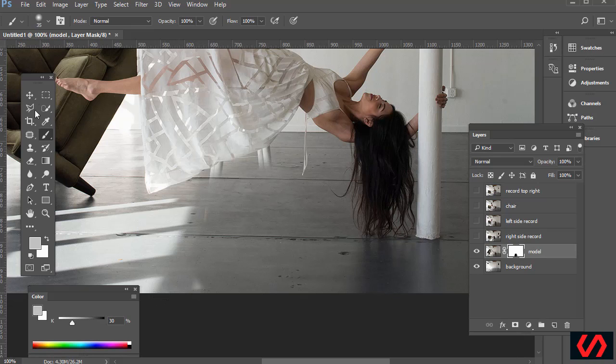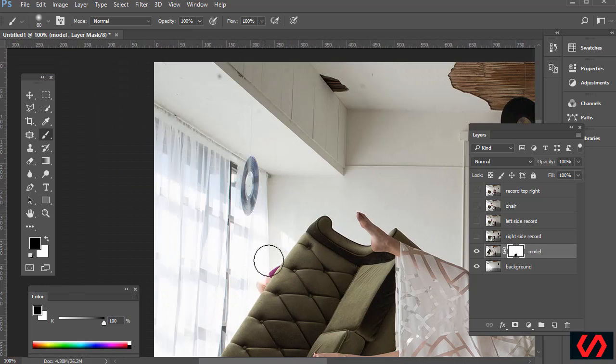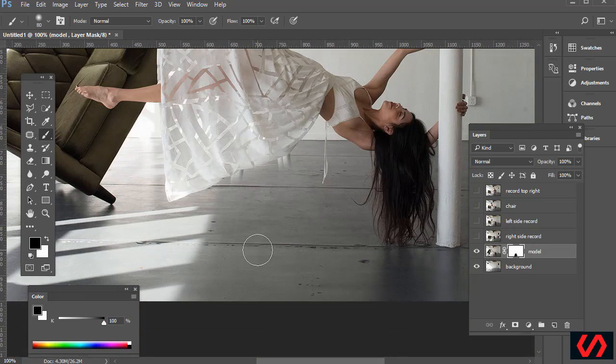So I'm actually gonna go up here, press D on the keyboard and then X, and then we've got black as a foreground again. I'm just gonna really click in there. Now I masked all that out and it looks fine, but that corner, that edge, is not gonna work with a soft edge brush, and we actually need to make a selection for that. But while we're here, I'm gonna look around and see, we need to make a selection there as well. So that's pretty much all we can brush out without making a selection in this one. And you'll notice if I shift click the mask, it shows the before and then the after. All right, so we're just erasing that out.